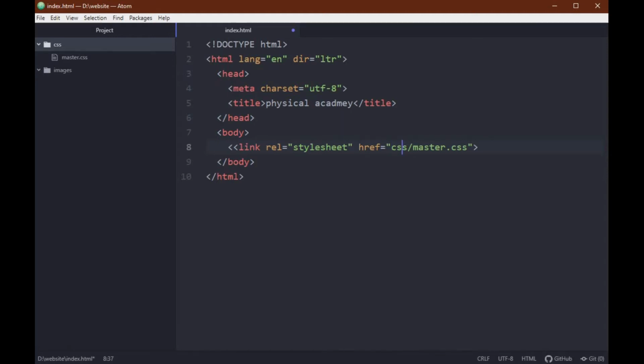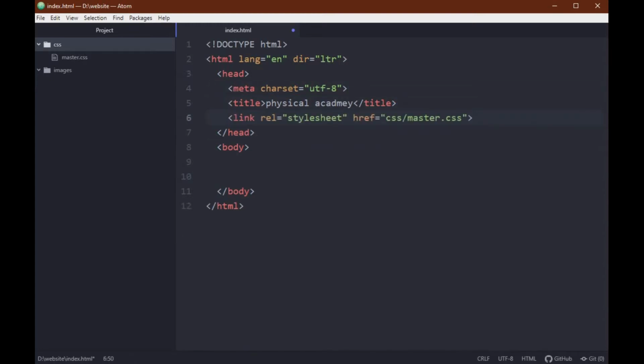We have to cut off this one. Actually, this link is pasted. This must be under the head section. Cut it here, paste it here.